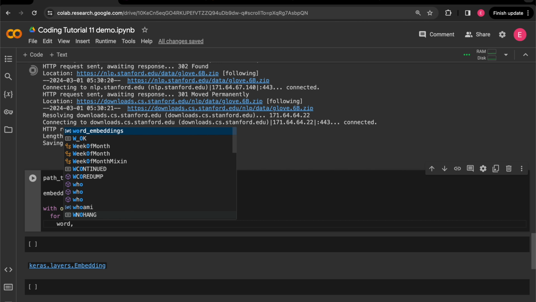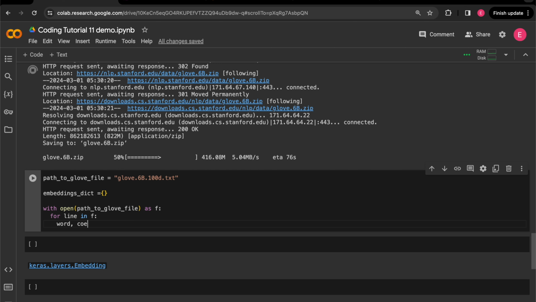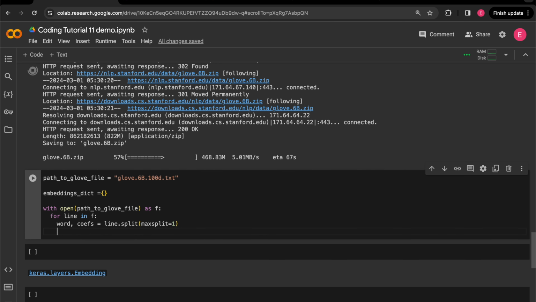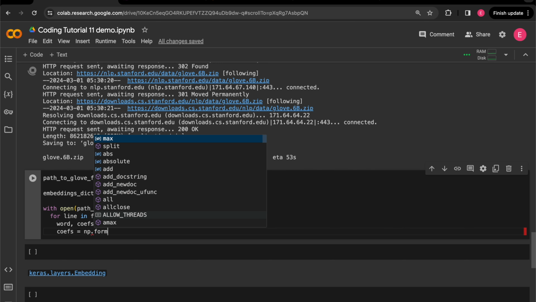So let's say word and coefficients. Split the line, and then for the coefficients, convert it from string by separating.